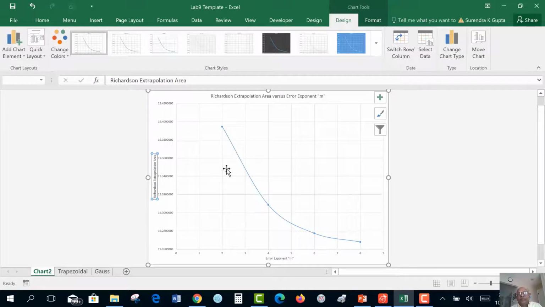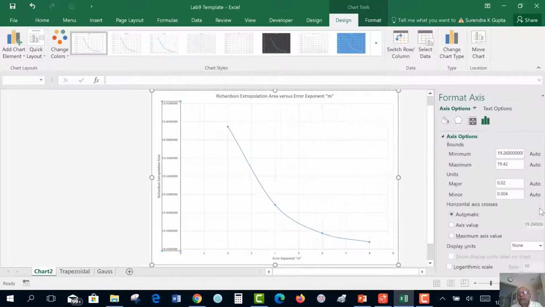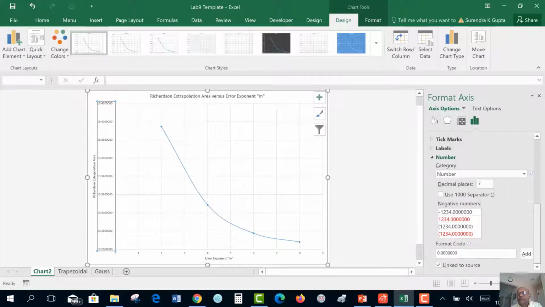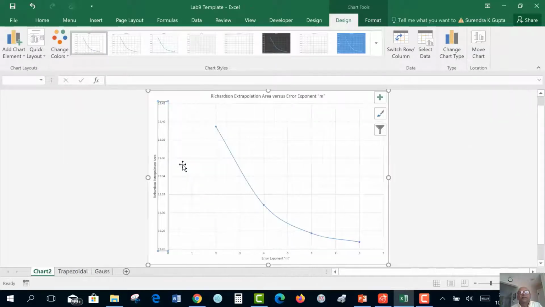Okay. So this axis looks right. This one again has too many digits. Let's see, 2 digits would be enough. So format axis, number, 2 digits is enough. Okay, close this.